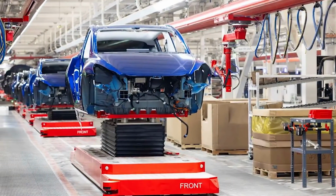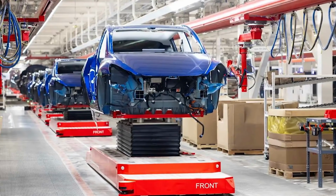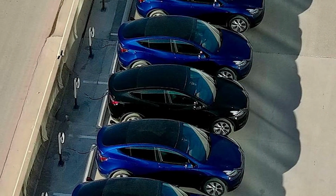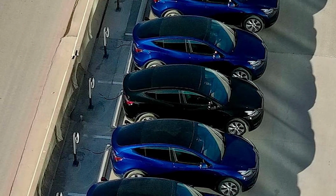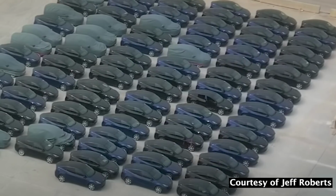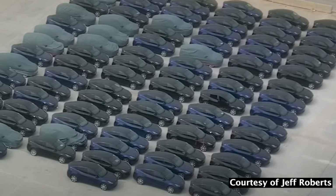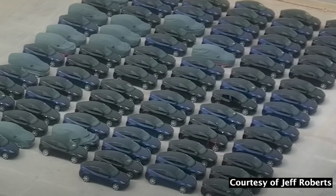It may appear obvious, and we think we might have connected the dots. Can we know for sure? Well, one thing's for sure. We know Tesla are making cars in Texas right now. How do we know? Well, we can actually see them. Tesla have their new 4680 vehicles in the car park sitting there. In fact, they were initially covered, but the covers are off now, and we can see them. Thanks to drone YouTubers who keep up to date with the progress of the new factories, we're able to see photos of these new Model Ys that have been made in the new Texas facility.